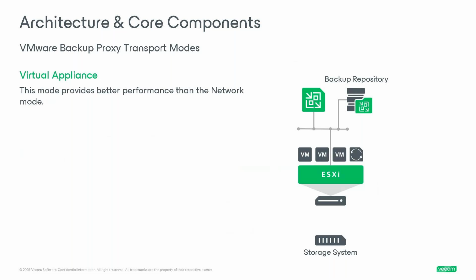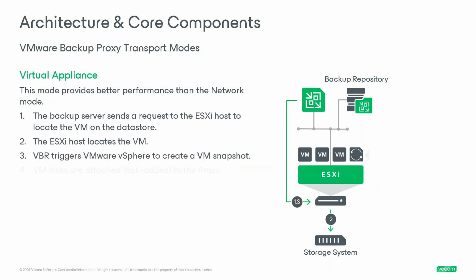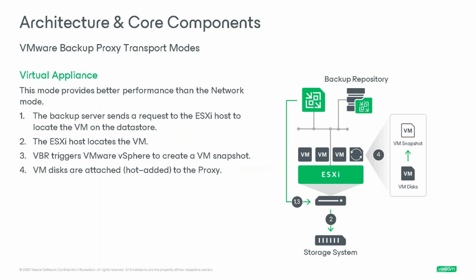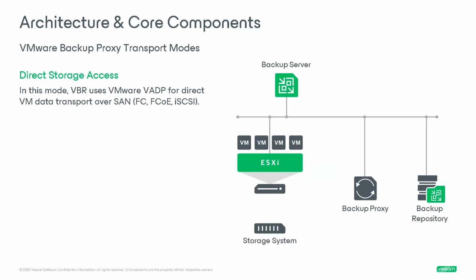So, a different transport mode. This generally has better performance than network mode. Generally speaking, that is true. Most of the steps are the same with the backup server, but it gets a little different because of this part. Instead of just transferring it to the proxy, it will use SCSI to hot add, or hot attach, the VM disk that you're reading to the proxy that is being used in virtual appliance, or hot add, mode in this case. So there's less latency compared to network block device, or NBD, mode because it's connected via SCSI. That is the main difference there. It would just need to be a VM on the host that you're backing the VM up from for that latency benefit to apply. And the process where the snapshot is deleted after the backup is completed occurs for any of the transport modes, of course. So the main difference was the hot add SCSI attached to the proxy.